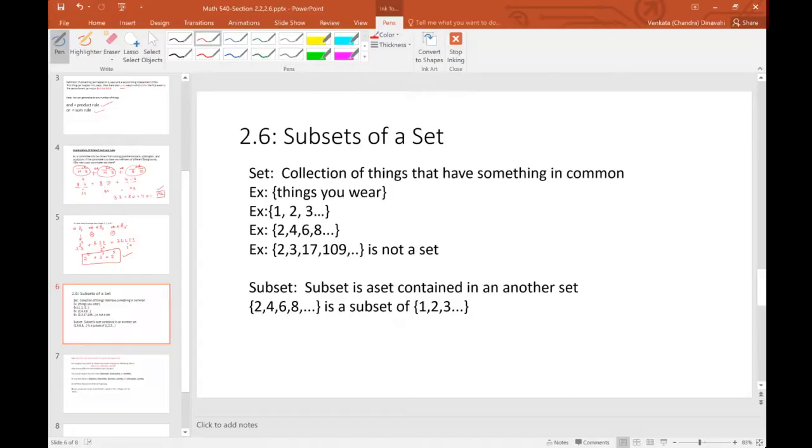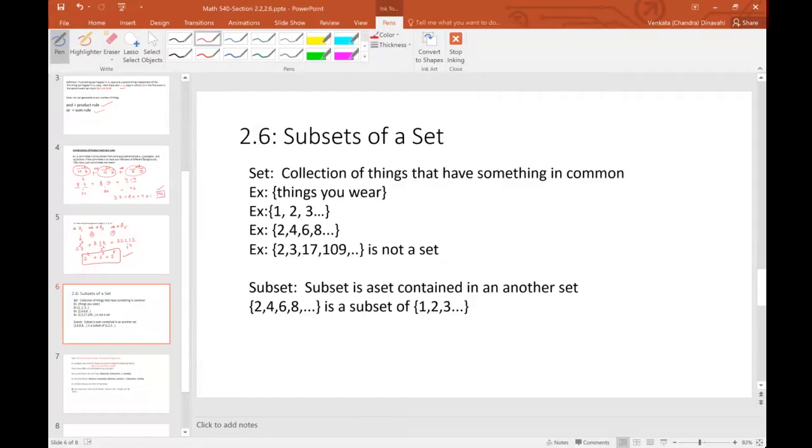Here you are aiming to find out, if a set is given to you, how many different subsets it can have. And I'll just give you a brief definition of a set. What does a set mean? It is a collection of things that have something in common. Don't assume this is all mathematics. It can be a bunch of numbers or a bunch of things that you wear, like your shirt, socks, and skirts. The things you wear, if you put all of them in one bracket, that is going to be a set of things you wear. And these are a bunch of numbers, and these are a bunch of even numbers, 2, 4, 6, 8.